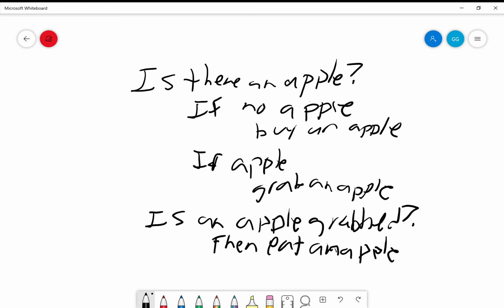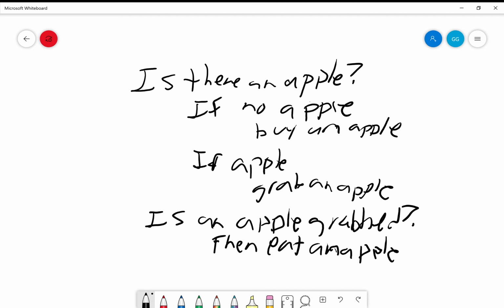So of course this is pretty straightforward and maybe even a little bit silly, but it shows the idea of pseudocode, which is how would you eat an apple? So is there an apple? If no apple, buy an apple. If apple exists, then grab an apple.